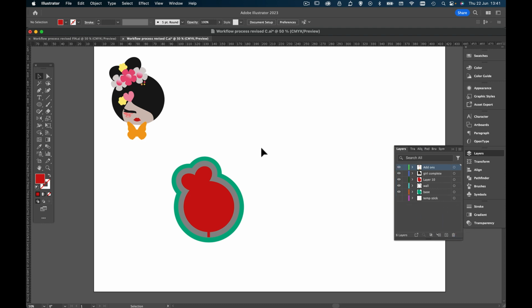And there's our add-ons. The temporary text we can get rid of. So that's basically our walls and pretty much our final. And then we're going to build the girl into that red shape. So we can lock the others, so they don't move. Well, we can lock all of them actually, so they don't move.